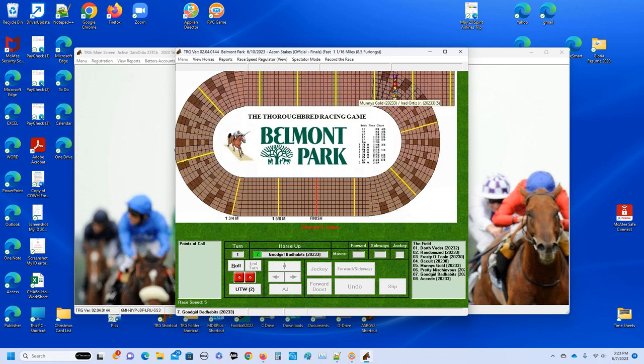Post position 5, Irad Ortiz Jr. Post position 6, odds on favorite, Pretty Mischievous with Tyler Gaffalione. Post position 7, Good Girl Bad Habit, Jaron Salino. And post position 8, I say Flavian Prat.